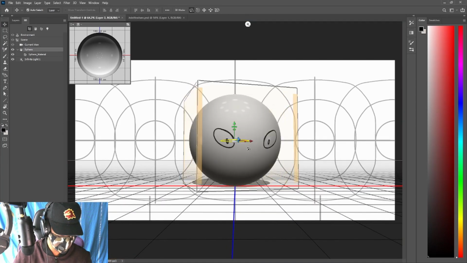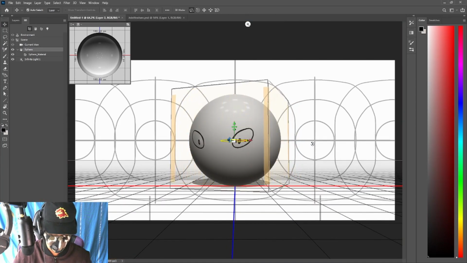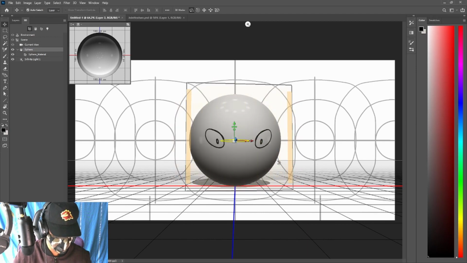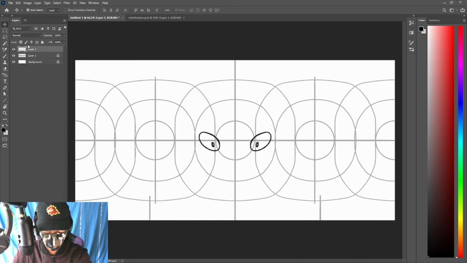This can be too wide for some people, it could be too small, it could be too big even. But you know, this is generally in front of the face. If you go to the sides, you can see it's looking forward. So that's just fine. Now, you don't have to do this, but I'm going to create a new layer.